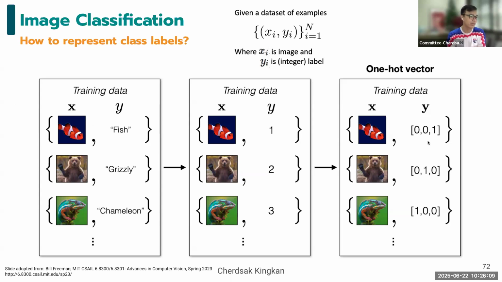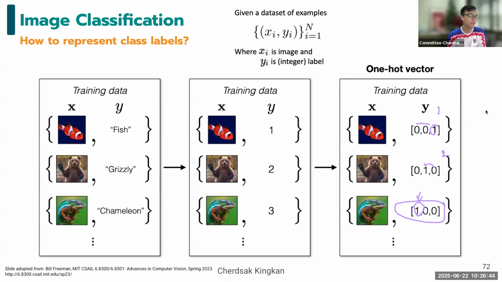For example, if in our data set we have 3 classes, we specify 0, 1 here and the rest will be 0, which means this belongs to class 1. And then if we move the 1 to here and the rest is 0, this means another class. All right, so what we mean by one-hot is that we have a single one value in the vector. So this is a vector, right? And we have 1 in one single position in the vector. All right, so that's what we call one-hot vectors.